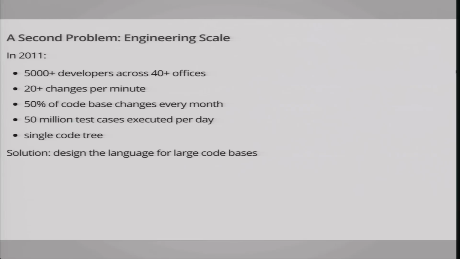Actually, before I go on, one thing that's interesting here is that while we were trying to solve Google's problems, both of these problems have turned out to be not just our problems. Not just other enterprises, but people deploying software to cloud are dealing with these kinds of large-scale systems and very interactive concurrent systems. And it's not just true at large scale, it's even true locally, that if you're dealing with a mobile device, there's a lot going on at once. There's a lot happening in the background, as well as user interactions, as well as interacting with other services and notifications. So this notion of concurrency and giving the programmer a handle on that is critically important to a lot of kinds of software. And similarly, engineering scale, well, this is bread and butter. We're all dealing with a lot of things changing, and we need languages that scale with that.